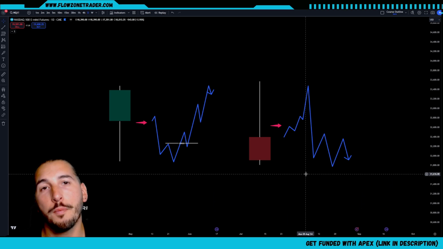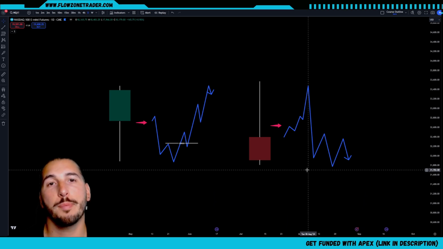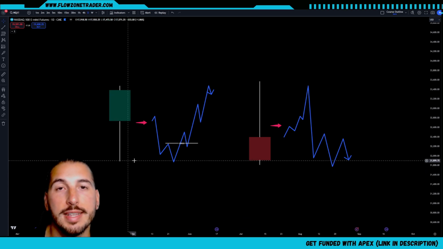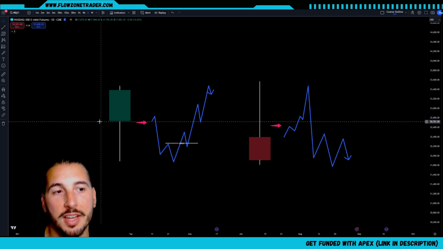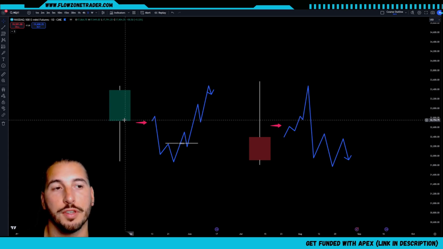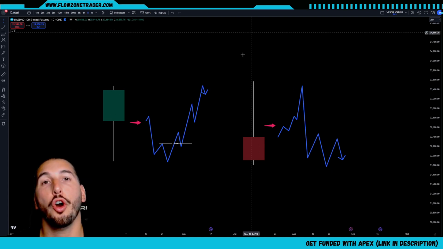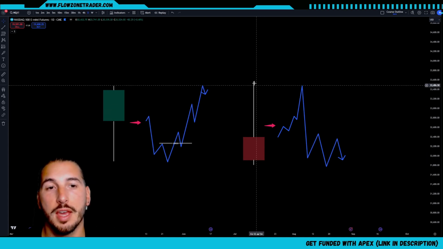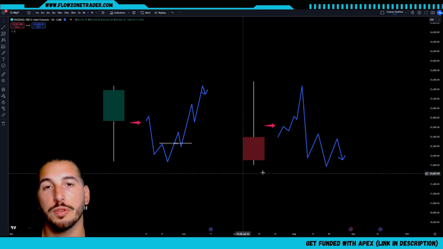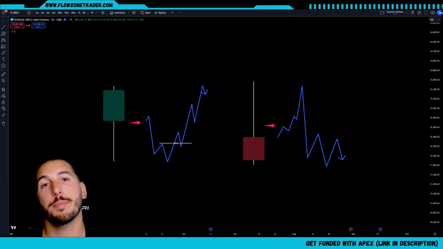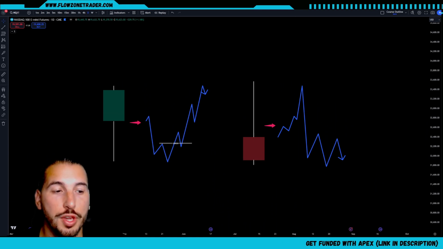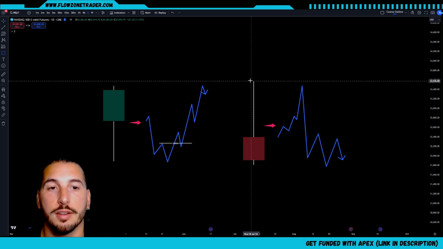So hopefully from this, you understand very basic principles of S and R, okay, because that's all we're doing here. This here is a level of support in a bullish candle. This is also a level of support, and this is a level of resistance, as is the high. And the opposite, right, for this candle here: resistance, resistance, support, support, okay? Always think about it that way. Or you could make it very simple like this, all right?